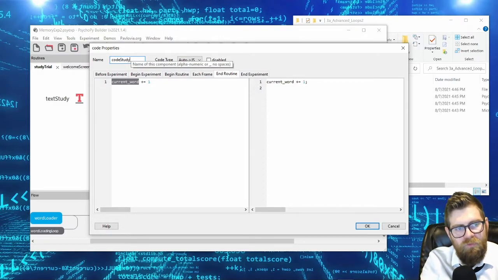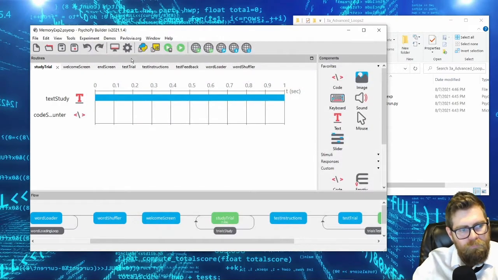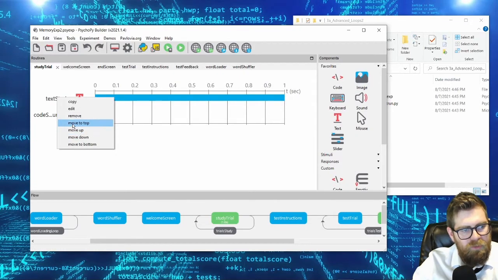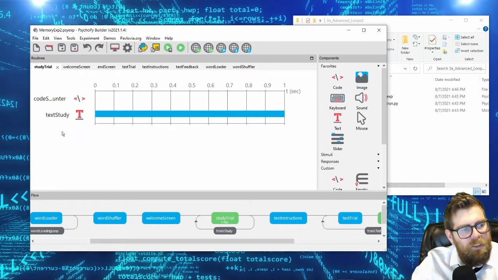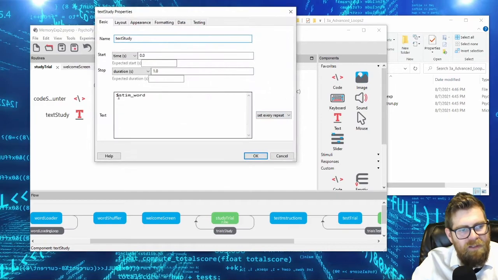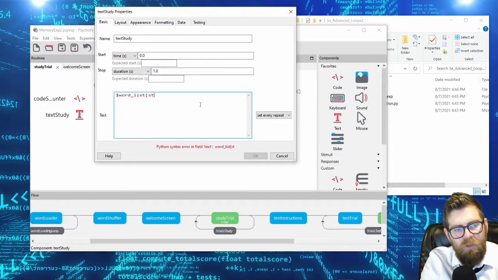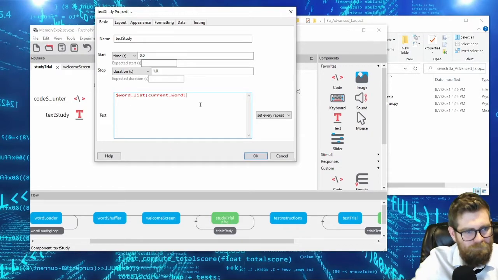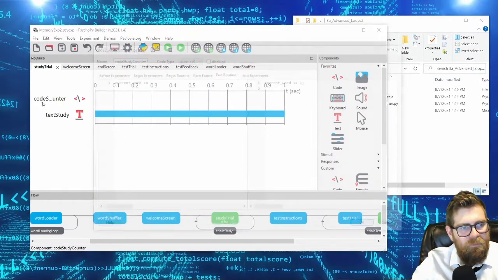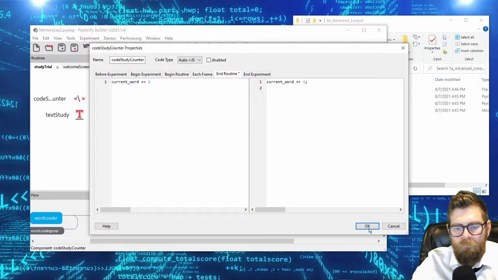So we'll call this the study counter, and I'll move this to the top. Now, we said here that we want to show word list, open brackets, current word. So we've got in here current word.